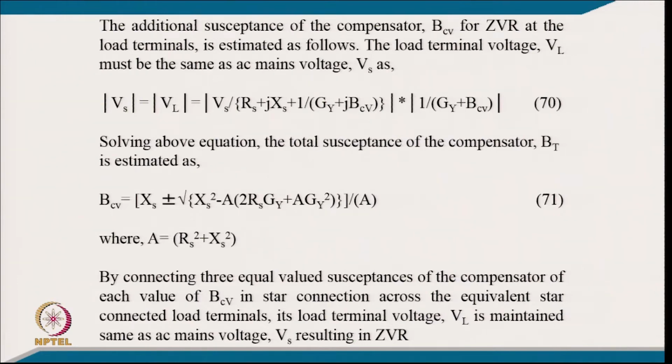We already discussed the basic formulation and derivations in the previous class, for compensation of power factor and voltage regulation in the case of single phase, and in the 3 phase 3 wire system we included the load balancing also, because in a 3 wire system the load can be unbalanced along with the reactive power requirement. Of course, we also discussed that in single phase, the reactive power compensation of the AC single phase load can be either for power factor correction or voltage regulation. These 2 conditions cannot be met simultaneously.